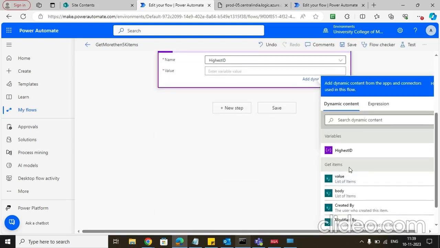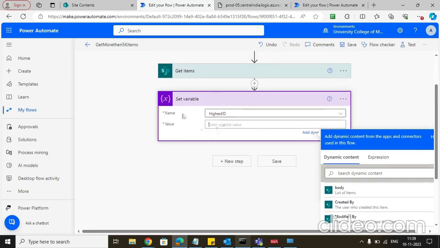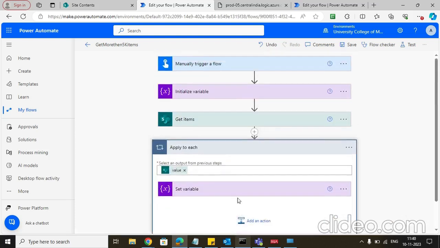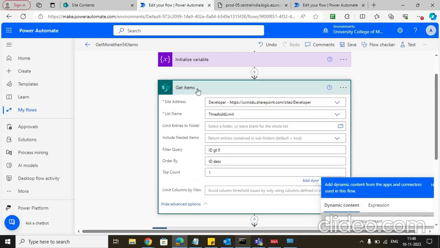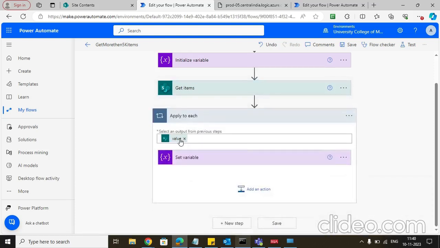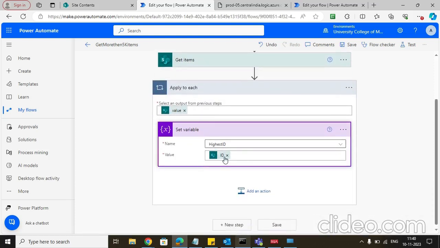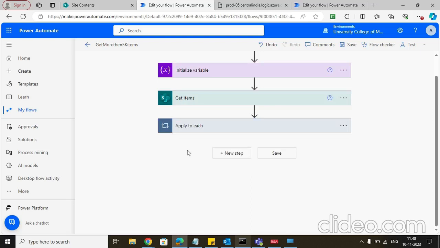As soon as I select the ID of this element, it takes me into a for each loop, Apply to each, where value is the list of items from here. Since we are giving top count as 1, it will only have one item, and it will iterate through that item and set the variable highest ID. So now we have the highest ID.